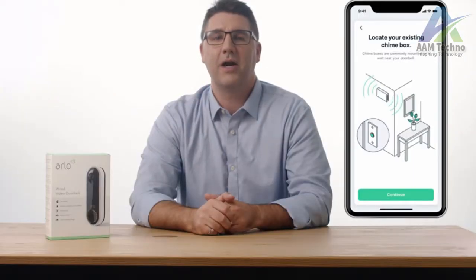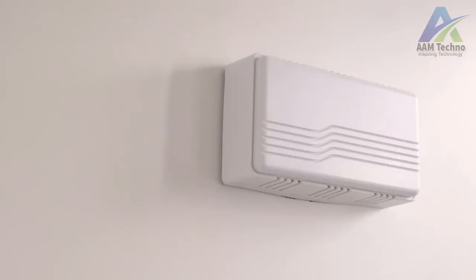First, we need to install the power kit. You'll need to find your existing chime box. Chime boxes are commonly mounted on the wall, near the front door, or in a hallway. If you can't find the chime box, try ringing the doorbell and following the sound to locate it.